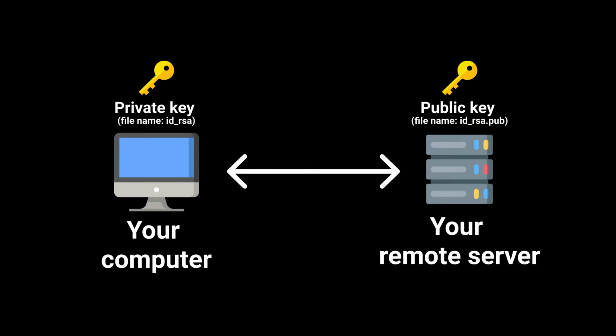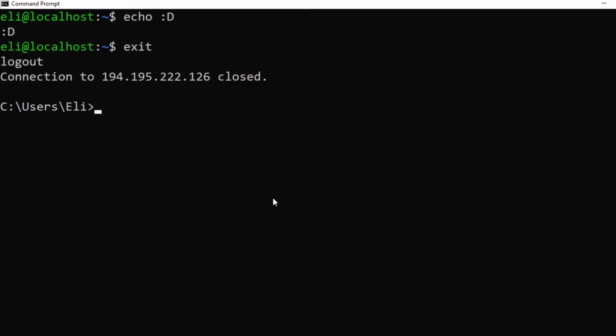To do this, on my computer, in my case Windows, I'm going to run the command ssh-keygen -b 4096, and this is going to generate two files in my machine. One is going to be my public key and the other one is going to be the private key. But be careful, if you've already created a key before, this command will override it and you could potentially lose access to your other servers configured.